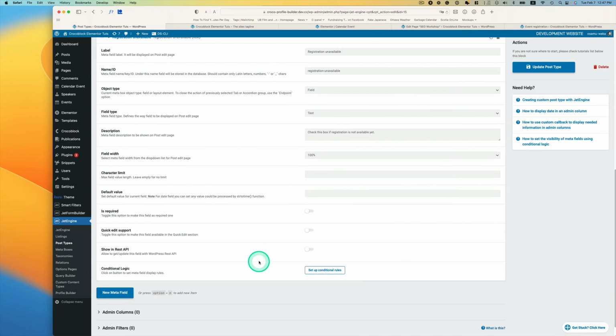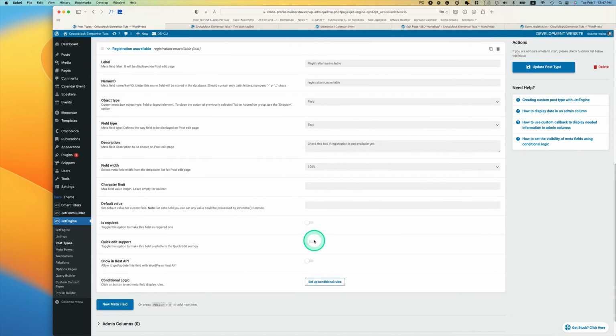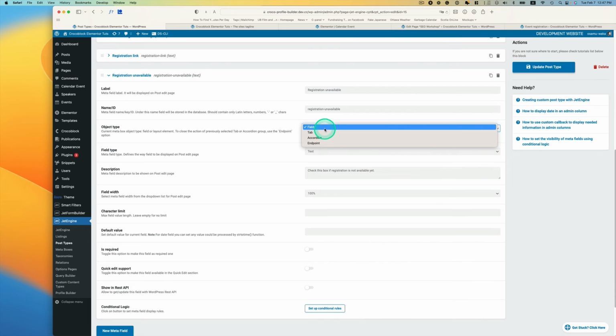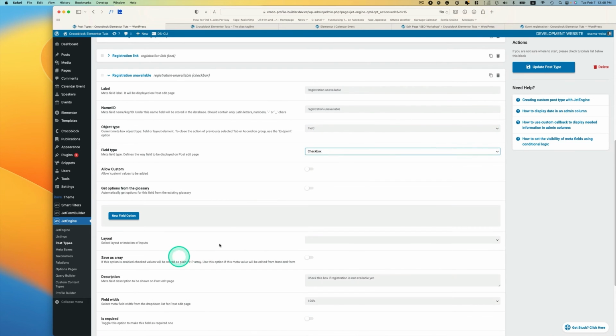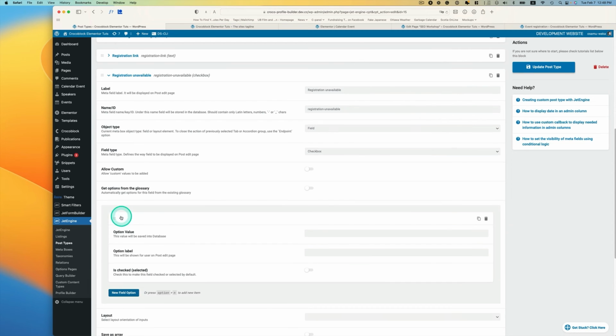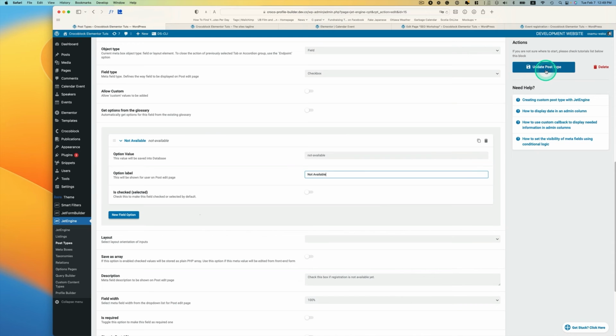I'm going to be using a checkbox right here. Just get the new field here, the value, not available, something like that. All right, I'm going to just hit update here.